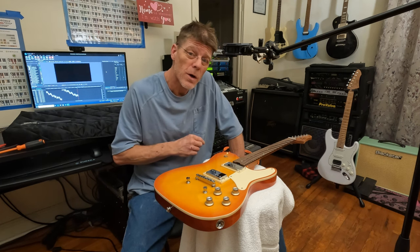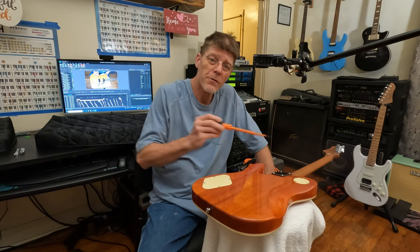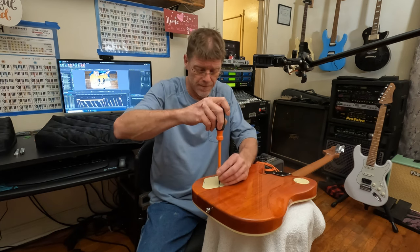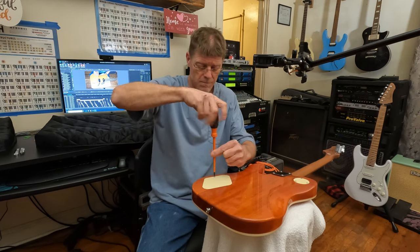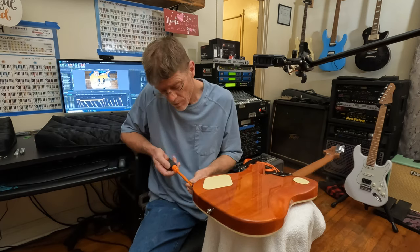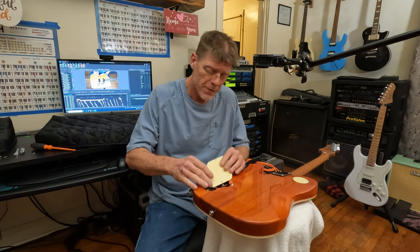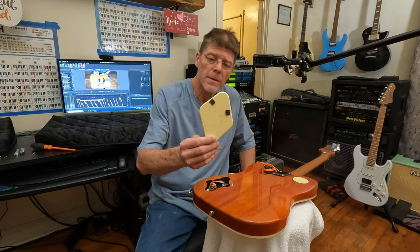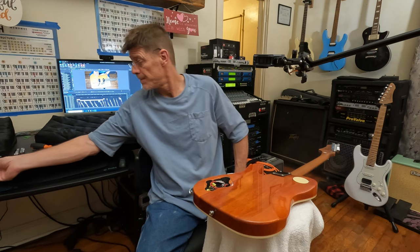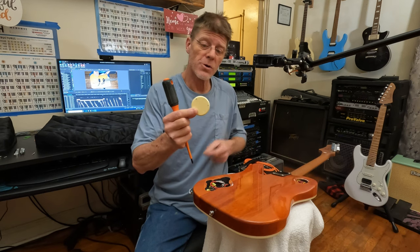Now I'm going to flip the guitar over and we're going to look at the electronics. All right, now I'm going to go into squirrel mode and I'm going to remove both covers and take the screws out of the jack. That way we can look at the electronics. All right, let's take our first cover off. And no shielding. But we do have two little foam pads on it, just two. Looking at our cover over here, again, no shielding, but no pads.